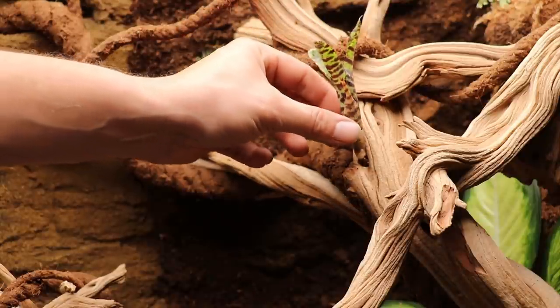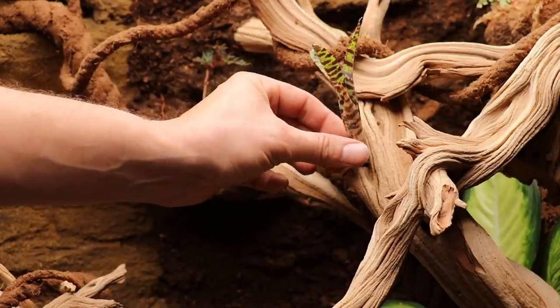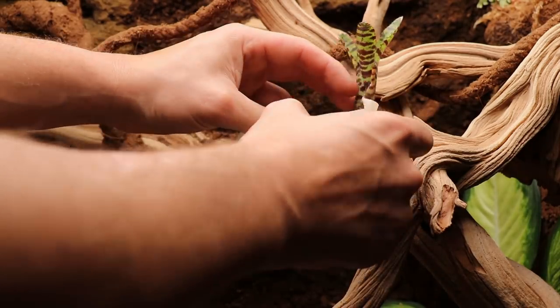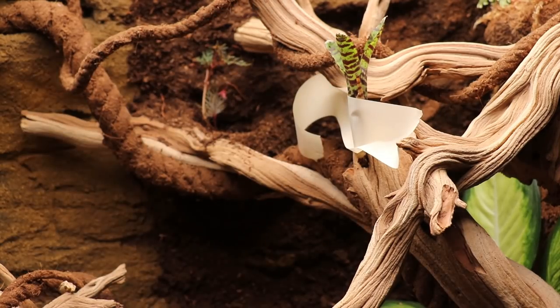Now for this particular one, I accidentally drilled the hole a little too big. So you notice it's gonna constantly kind of fall over, but you can actually take a little piece of tape once you have the super glue on it and just tape it up until the glue dries.